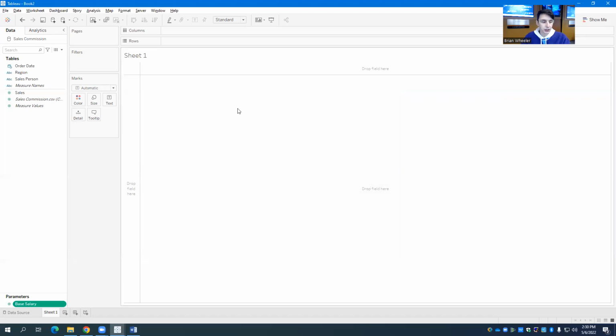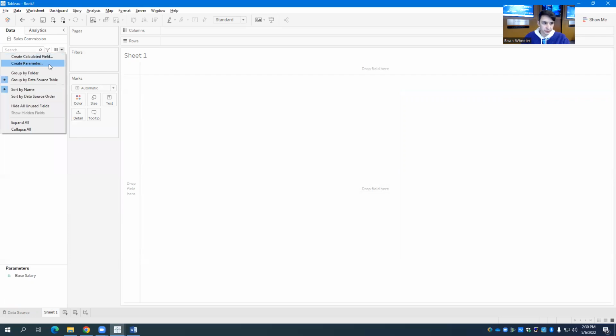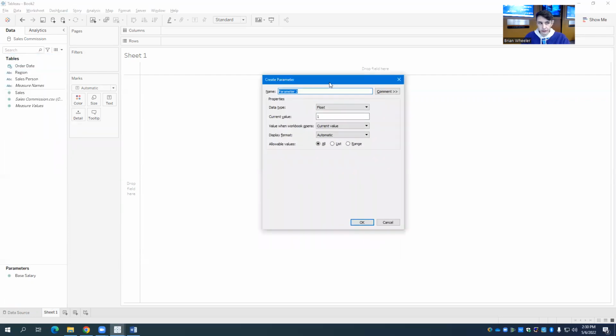After we create the parameter, you can see that it jumps down here to the bottom of our data pane in its own section, the parameter section. We can make this a little bit bigger, but we're going to be adding 5 more. So let's continue on with our other parameters. To create a new one, we simply bring down that drop-down menu.